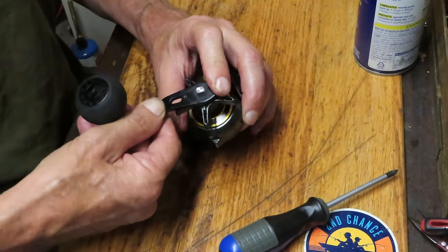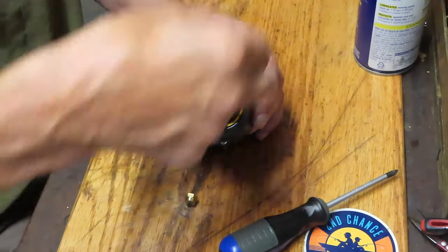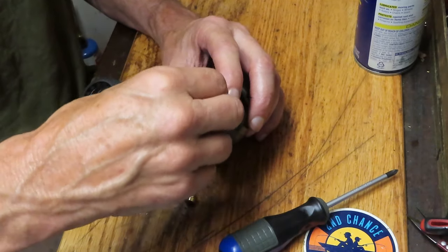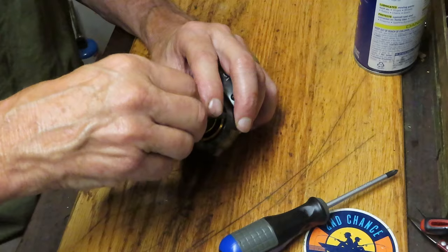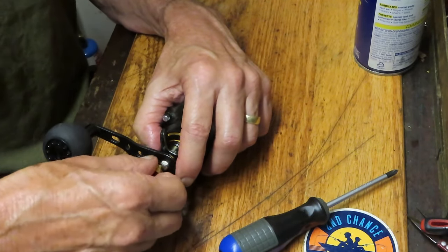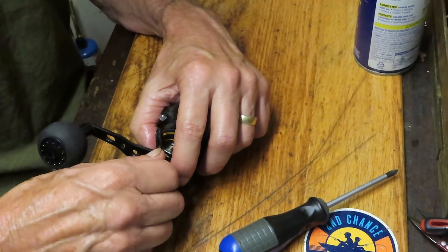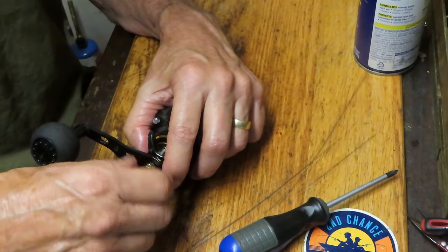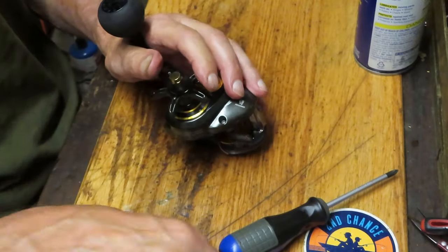Handle. This is a leveraged handle. You can use it on either side. There's this little washer that went on top. Nut cap. Same thing with the nut cap. It needs to go on square. It's not going on square, stop. And reset it. There you go. That's correct. Make sure your star adjuster is down before you tighten that.